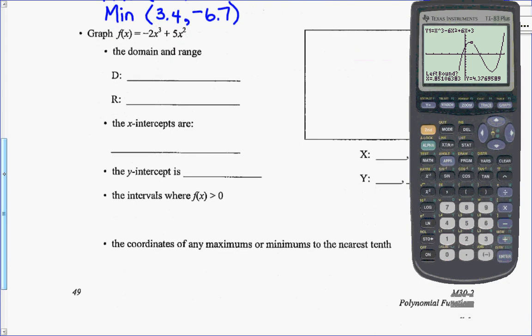I would like you to pause the video, do all of the calculations for the second example exactly like we just did. This is written in expanded or standard form. It doesn't have a constant term at the end. Does that mean that there is no constant term? Right, it really means plus 0, right? So what that tells you is your y-intercept should be 0. Okay, plug that into your calculator, figure out your domain and range, figure out your x-intercepts and how many there are, and then we'll resume the video and you can check your answer against mine.